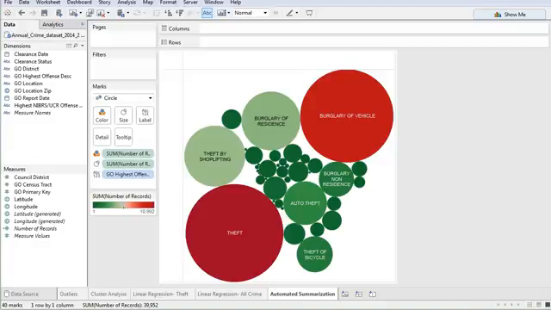As always, I want to encourage you to play around in Tableau to see what you can come up with. This is a great place to let your creativity roam. So that'll just about wrap up our discussion of how to accomplish an automated summarization for your TEDx kind of project.